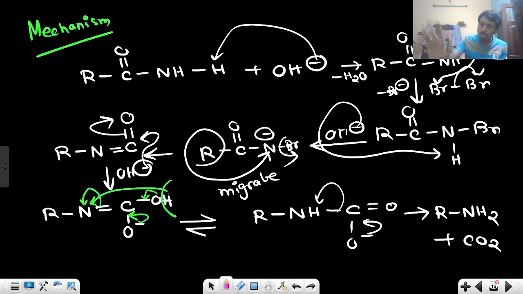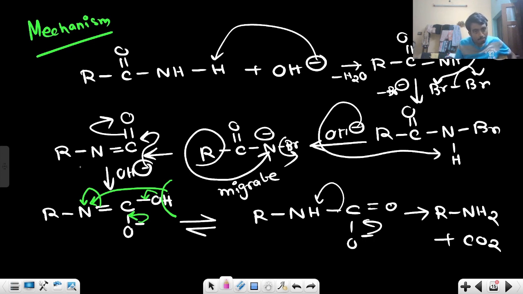Now you see no more hydrogen is there. So if no more hydrogen is there, then again the step will not repeat. Now what happens is N minus is there. The Br is leaving out and R is migrating, because if it is not migrating, then carbon will have 5 hands, which is not possible. So the R migrates to the nitrogen side. So I am getting R C double bond O, N double bond C and R on N hand, this one, right? Now oxygen's bond is broken. Oxygen takes a minus. So oxygen minus, that means hydrogen will come up on oxygen.